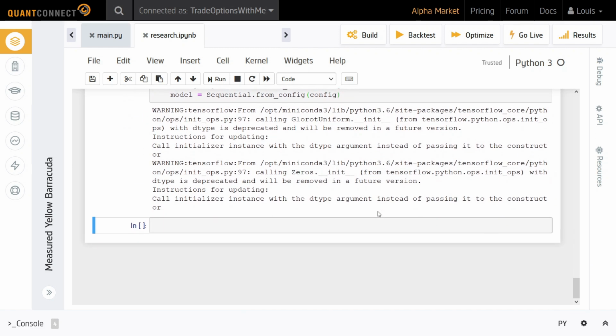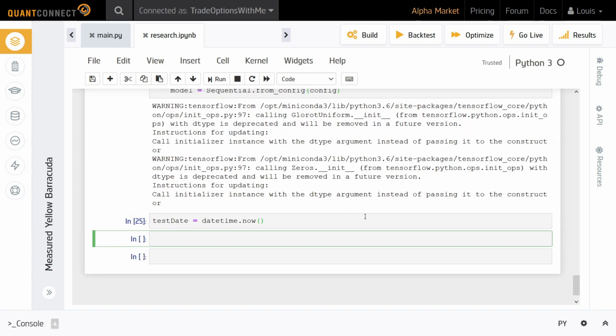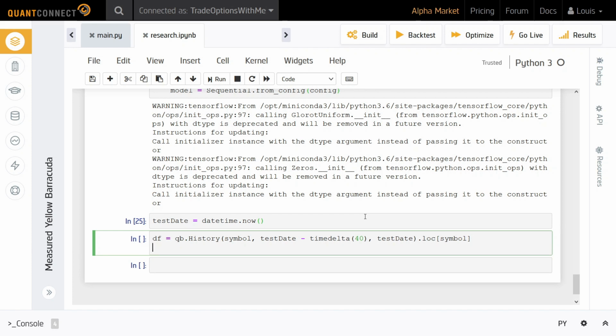To test if everything is working as intended, let us get the prediction for today's Bitcoin price direction. For that, we access the past 40 days of price history, once again using the history method. To actually use this data to get the prediction from the model, we now just have to turn it into the right input format. So let's focus on the open, high, low, close and volume columns and get their percentage change values.